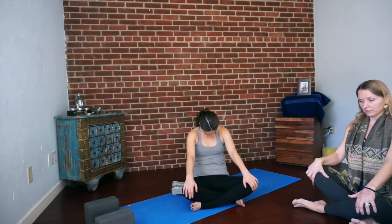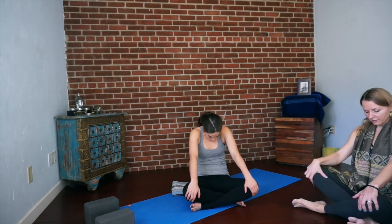Good. Relax the arms, stretch the legs forward, give the legs a little shake. And then we'll switch the cross, so left shin will be in front. Hands on your knees, seated cats and cows. Inhale, open the chest. Exhale, round. Inhale to lengthen and lift. And exhale, scoop your navel in.